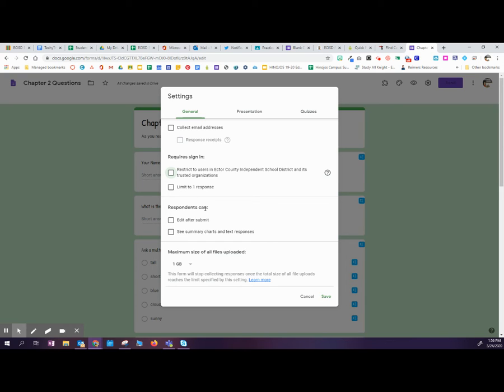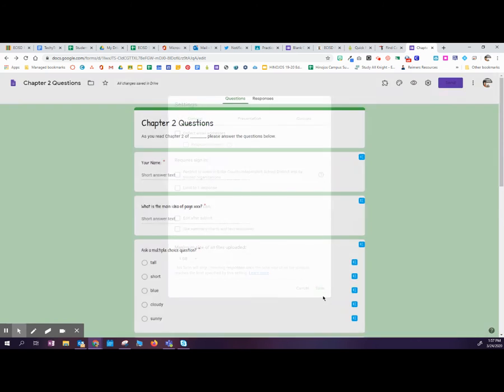Another thing here, respondents can. Once they go through this form, let me ask you, the teacher, a question. Do you want the students to be able to submit another form? Or do you want them to just submit once and done? Right now it's set where as soon as Mandy Nohos completes this form, she is done. But if I check this box, then Mandy can come back in and edit her form after she submitted the first one. This is completely up to you. You do you on this. Just make sure to hit save when you're finished.